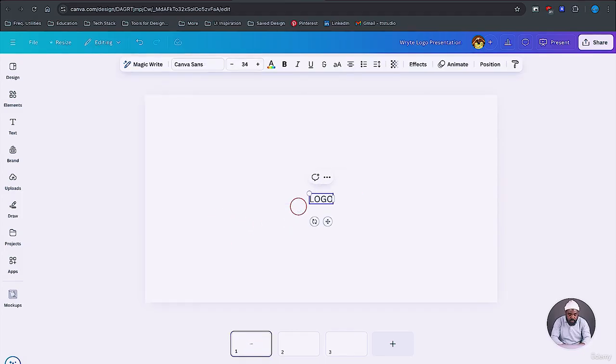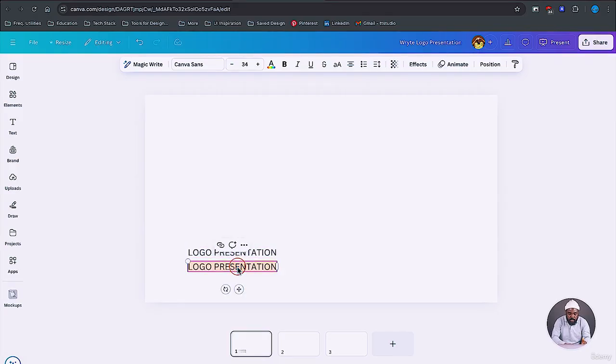and say logo presentation. So first thing we're going to do is just build out the layouts that we're going to work with, and we'll come back and begin to start adding a few visual elements to make it look a lot more interesting. So let's say this is class project. So in your own work, you put your name here, presented by your name. So let's say class projects. Let's make this one a little bit smaller. So we have that hierarchy in place. So let's make this 24. Bring this all the way here.